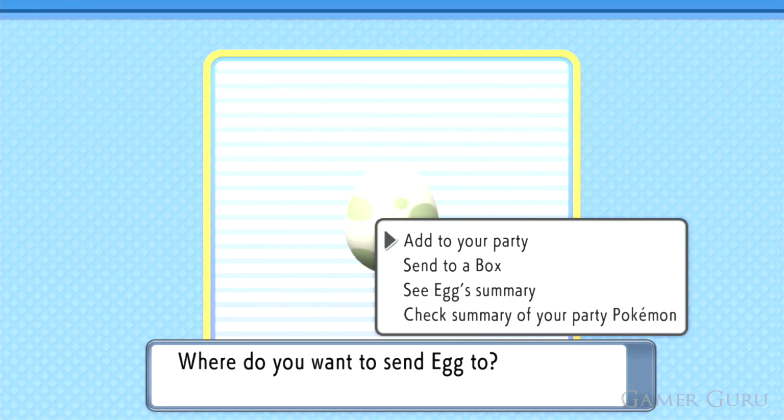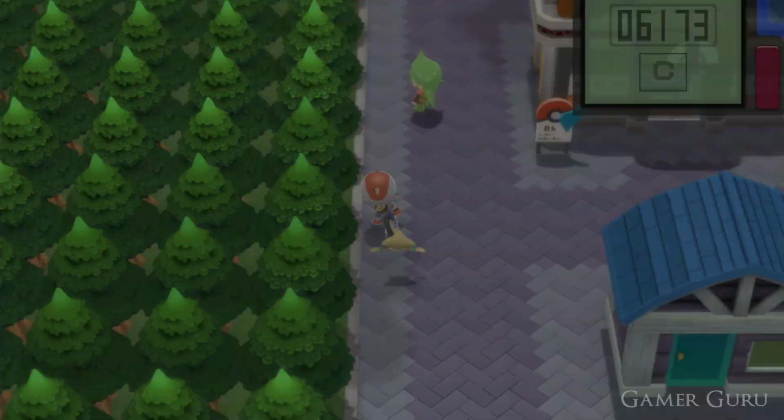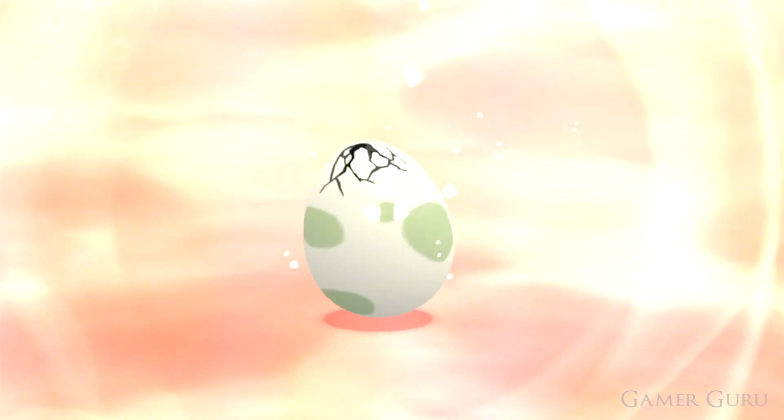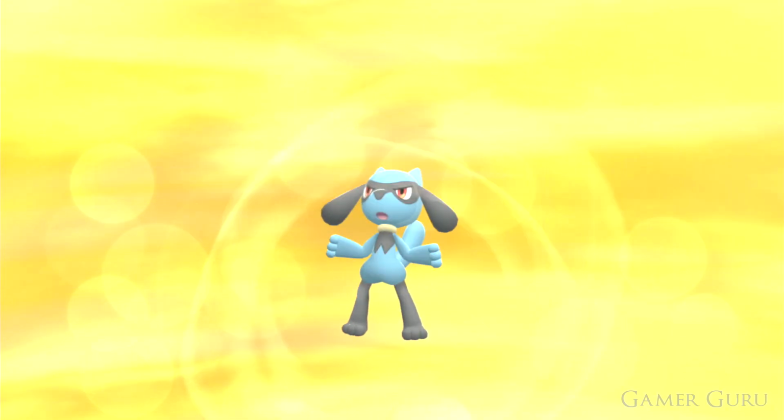Egg. After taking around 6,000 steps with the Riolu Egg in your party, this can be reduced down to 3,000 if you have a Pokemon next to it in the party that has the passive ability of Flame Body. Anyway, once the Riolu Egg hatches, we need to find out how to evolve it into Lucario. There are a few criteria it needs to meet.